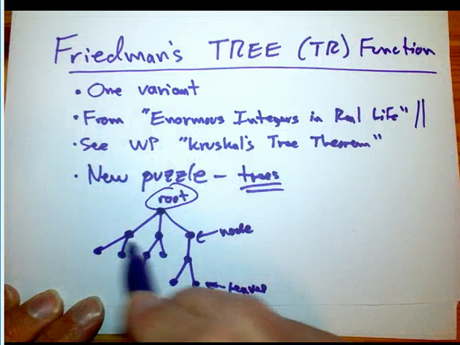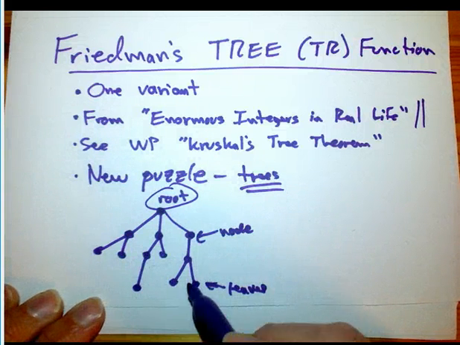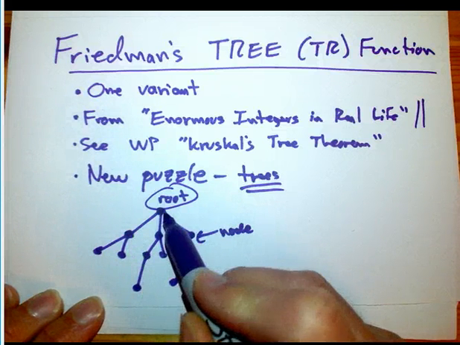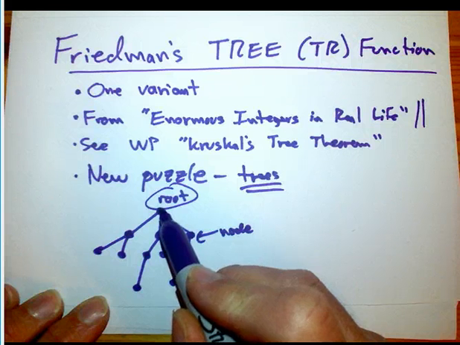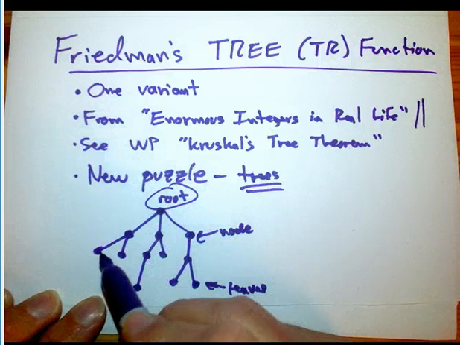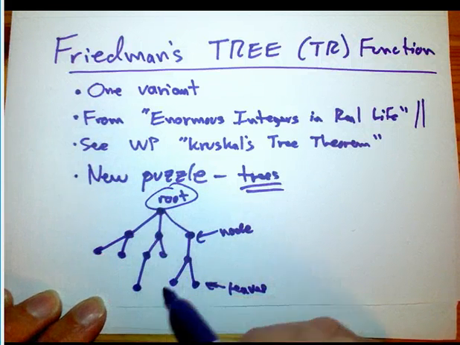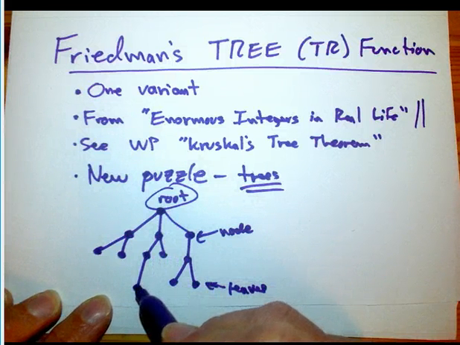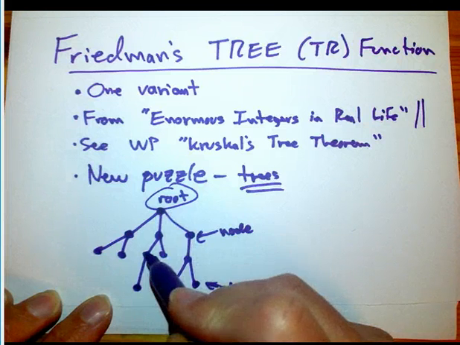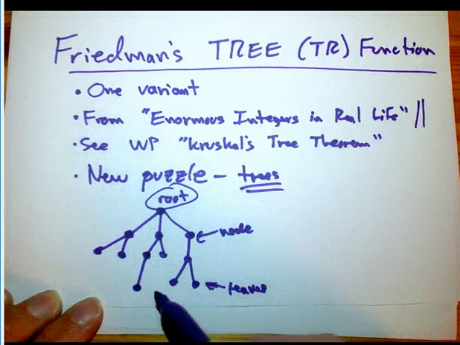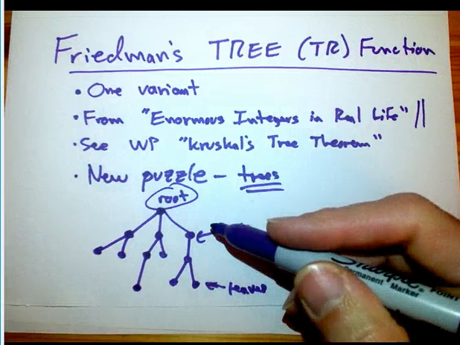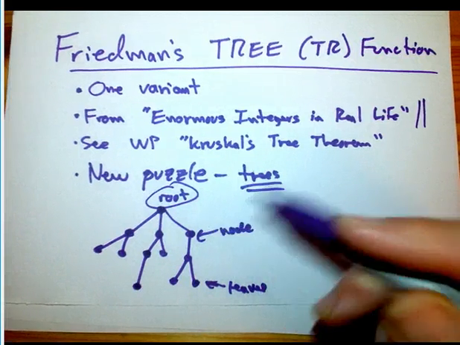And notice I've put them in somewhat carefully arrayed ranks here. So these three are special because you only have to go one link up to get to the root. These guys, you go two up to get to the root. These guys, you go three up to the root. In other words, the number of direct ancestors of this is 3. The number of direct ancestors of this is 2, etc. So you can rank them by how many direct ancestors they have. Okay, so that's the kind of graph we're talking about.